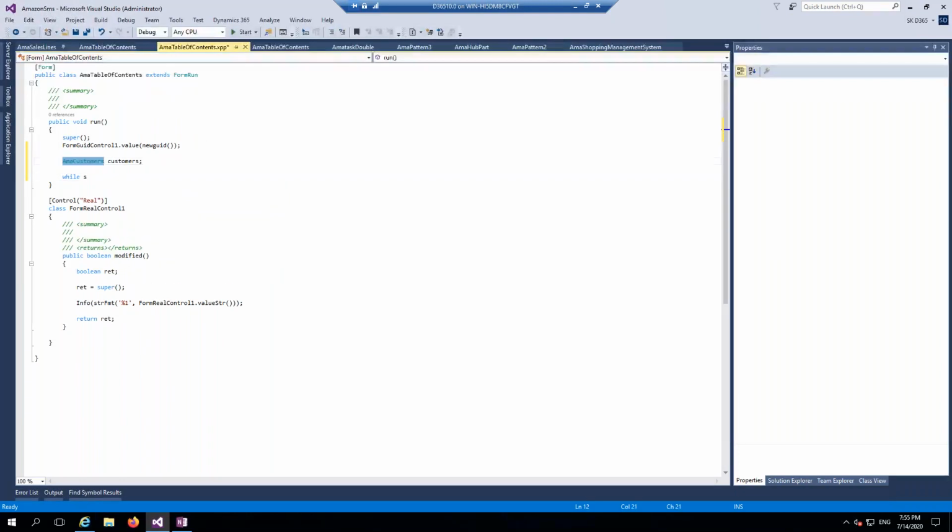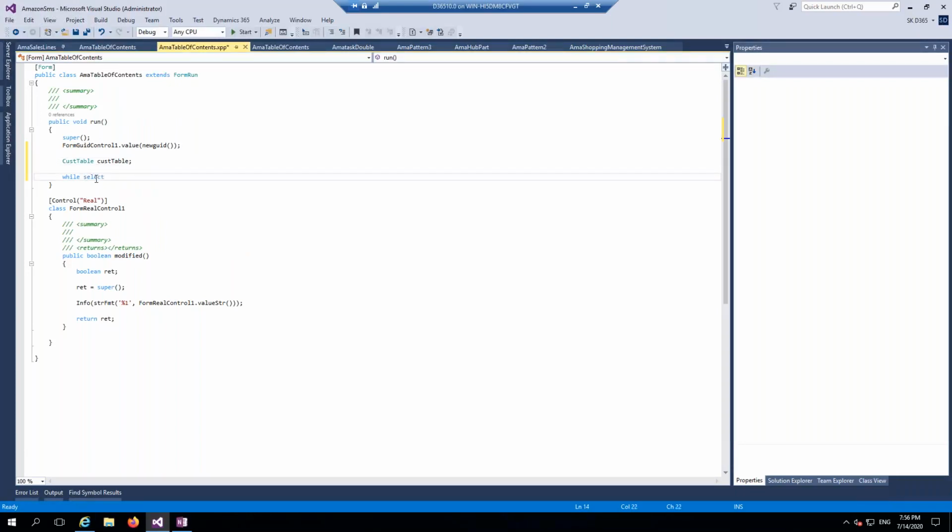Let me take sales table. I want to get some number of records here. Or if you want to get it from the cost table, the standard table, you can do that. That's up to you.